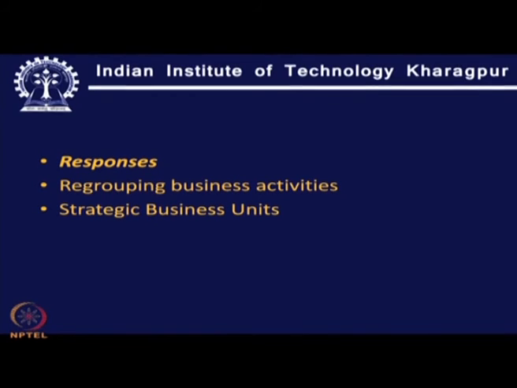And the answer to it is regrouping business activities, where different units are grouped together as strategic business units. If the focus is on more than one business, then each of the businesses functions as a separate unit within the umbrella of the major company. Each has its own functions, departments and services in place, and each has its own policies and mission developed. So under the big umbrella, smaller units are defined, and each has its own goal to reach, and that is how it is functioning. So these are called SBUs.